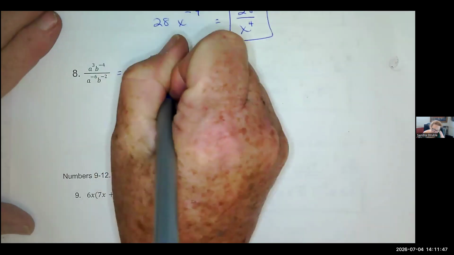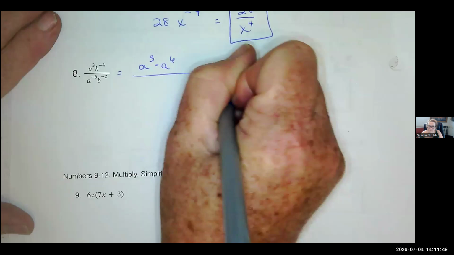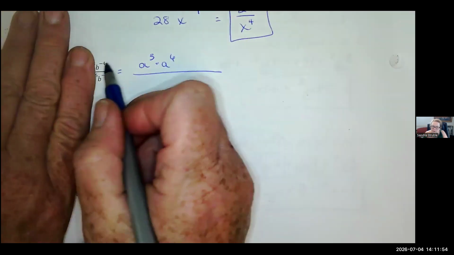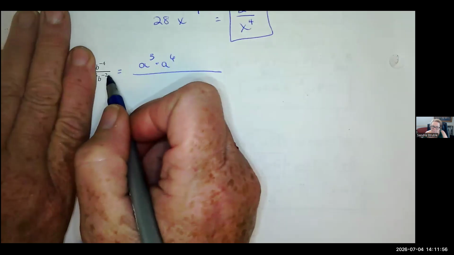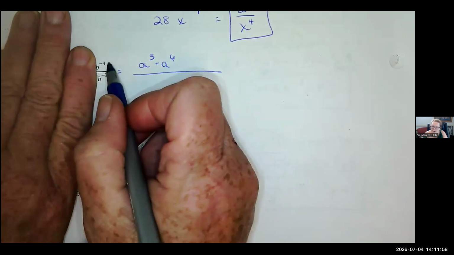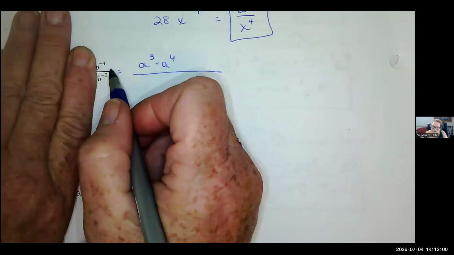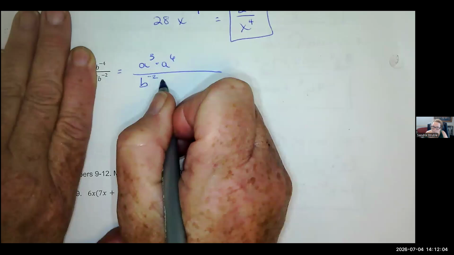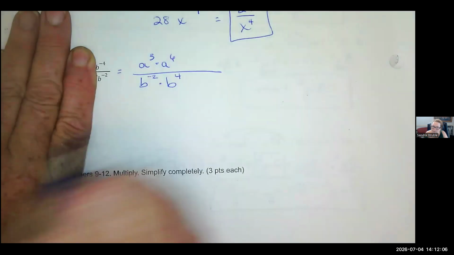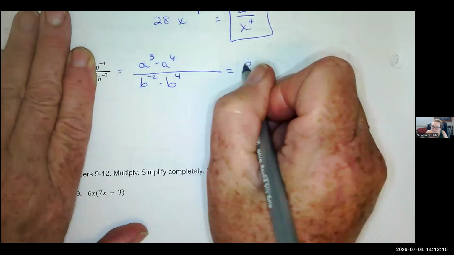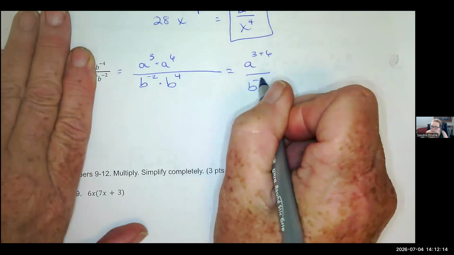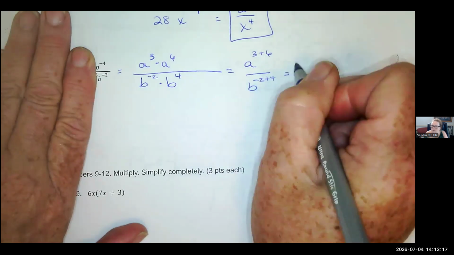Now, right now, we've got b to the -4, b to the -2. If I bring the -2 up here, it's going to be b to the -6. We don't want that. So we're going to have to bring that -4 to the bottom and make it positive. So remember, when you're multiplying your same bases, you add your exponents. So a to the 9th over b squared. Positive exponents.